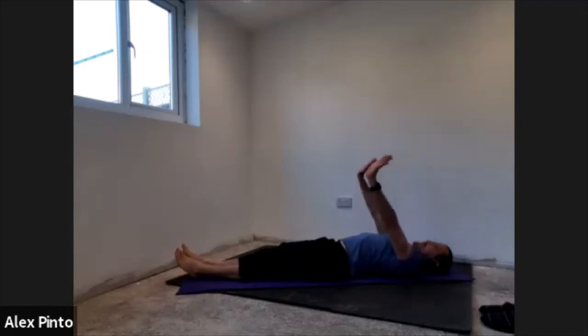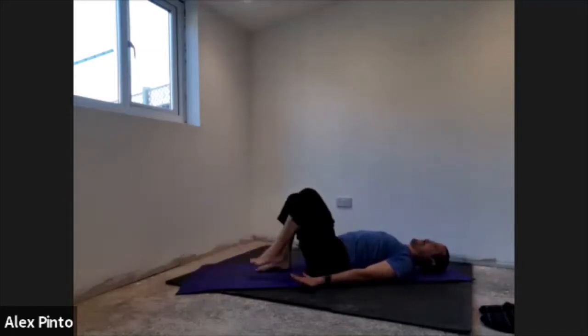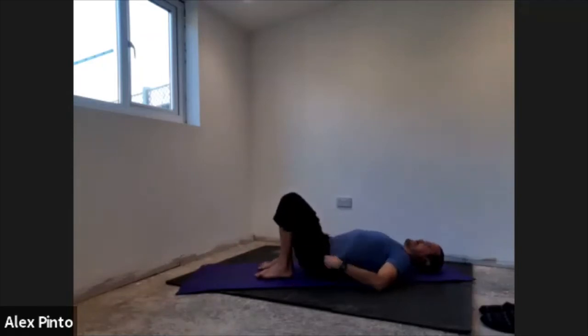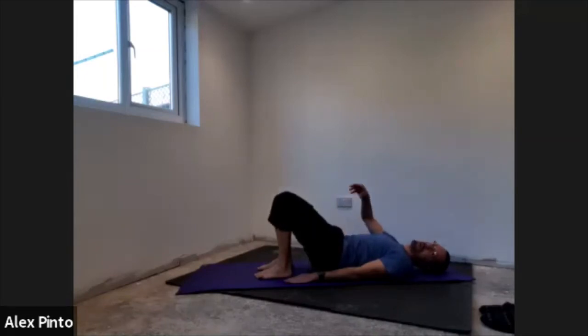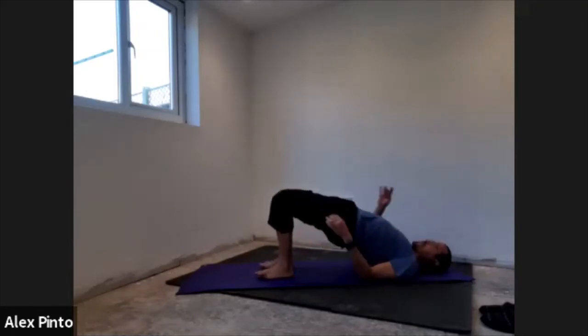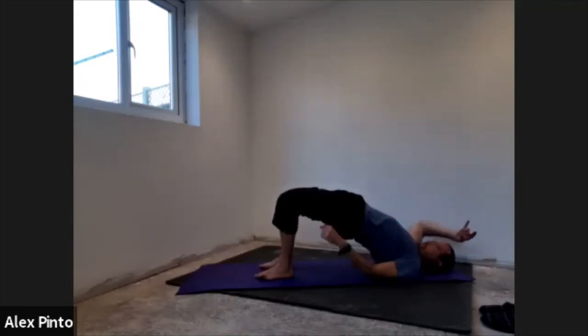Again, bringing your arms by the side of your body. Bend your knees. Long arms, long hands. And then from here, lifting your back, vertebra by vertebra, off the mat. So you're going to tip your hips back, lower back goes towards the mat, and then you lift the back of your hips off the mat. You lift your lower back off the mat. You lift your chest, the back of your rib cage off the mat. You can try to carry on, lifting your hips as high as you can, lifting your chest bone towards your chin.